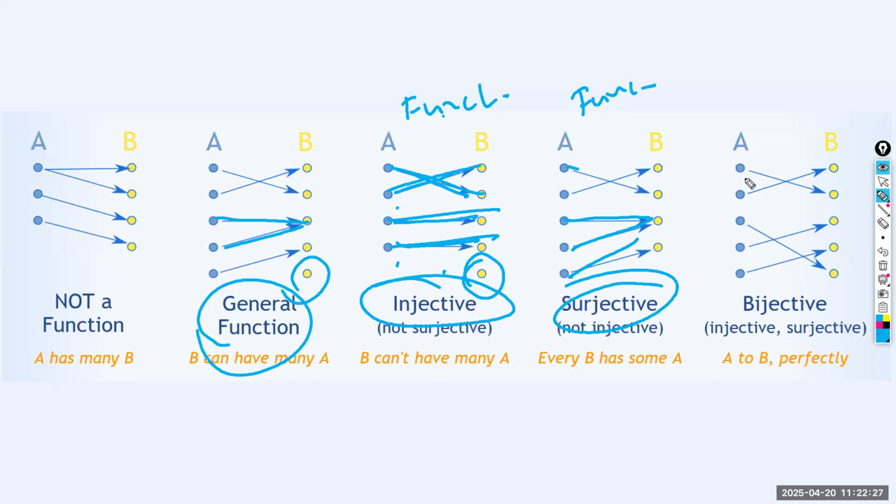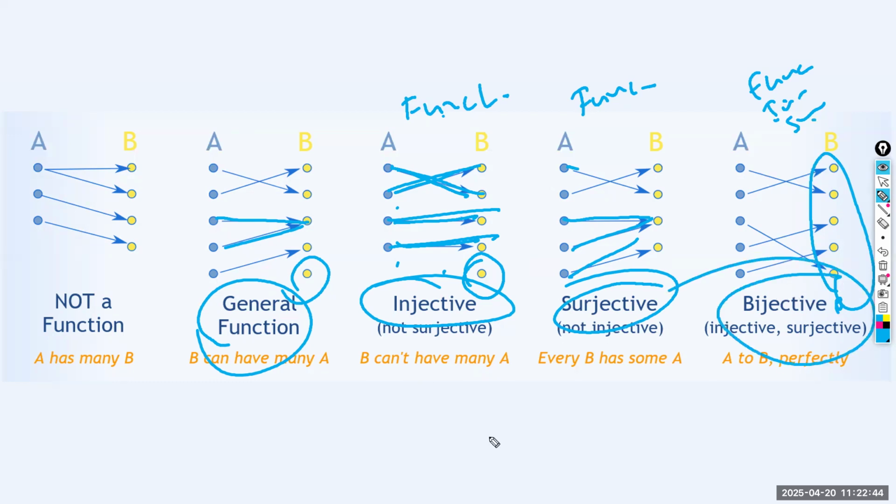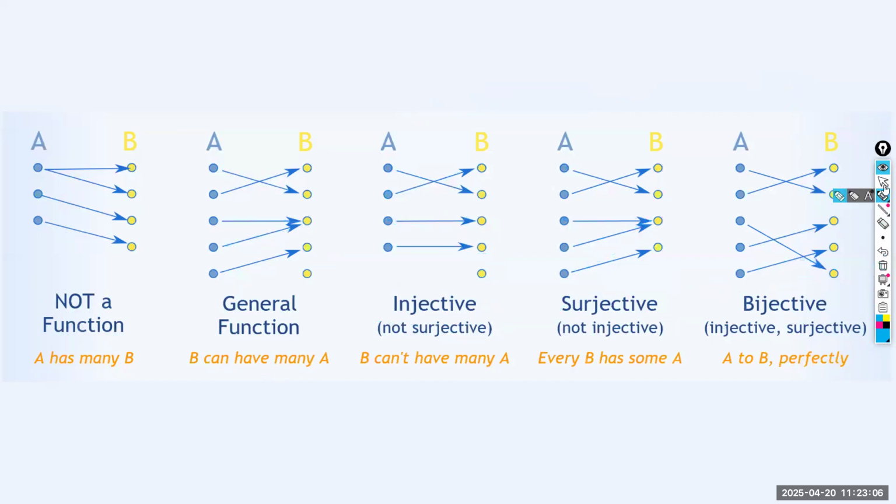So then what about this? This is definitely a function because it's 1 to 1 and no open values. And also it is 1 to 1, so therefore it is injective. And also there are no open values in the range side, so therefore it is surjective. If it is injective and surjective, it is a bijective function. And you can say it's a function, an injective function, a surjective function, and even a bijective function. But if it is not a function, don't check whether it's injective, bijective, or surjective, because it doesn't matter if it is not a function. Is it clear?